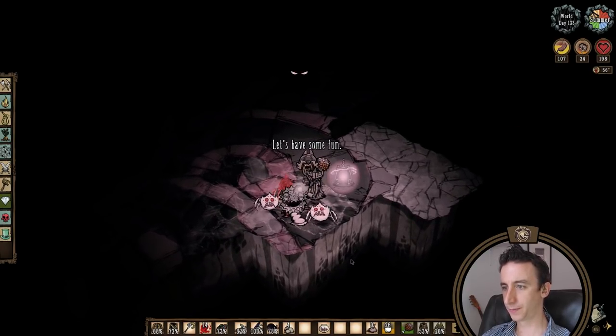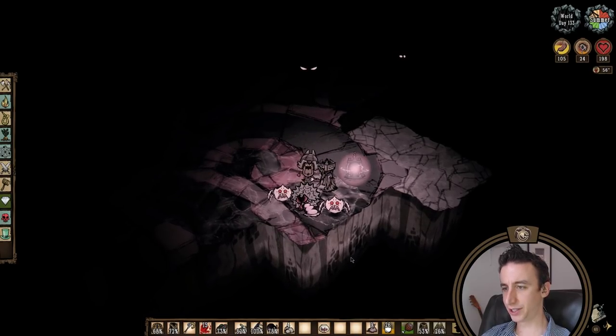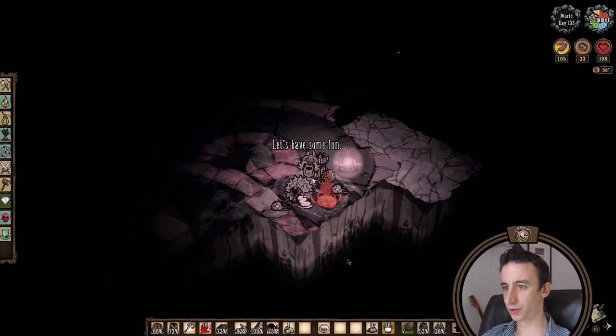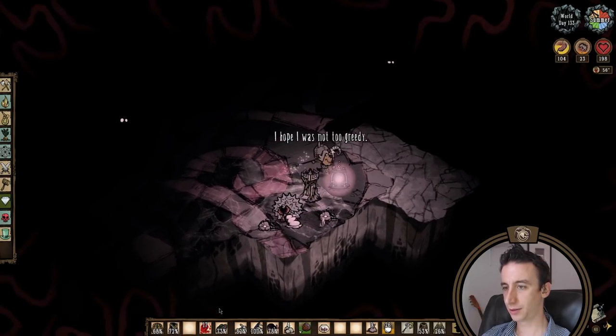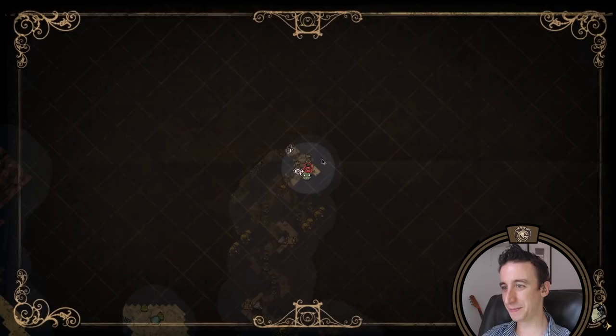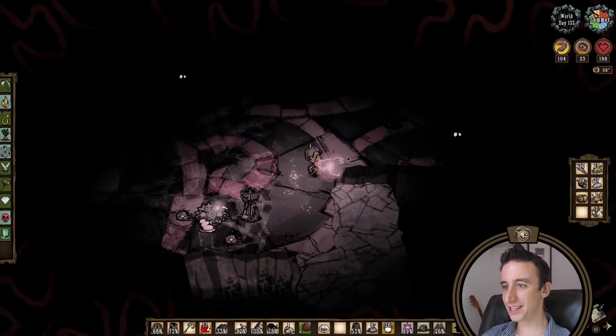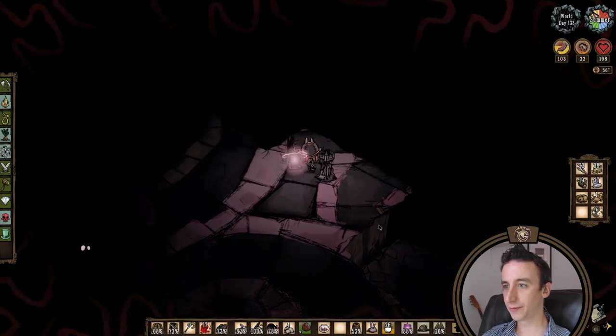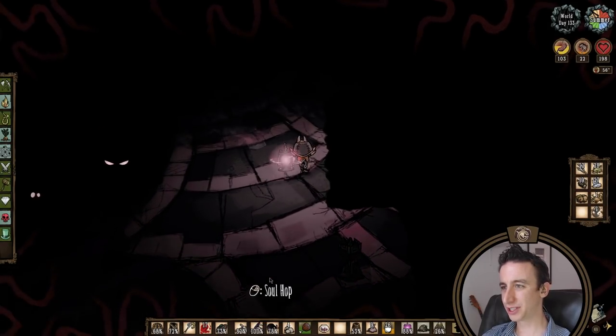Don't leap. All right, cool. Don't die on me, Hutch. Please don't. Thank you for not dying. Man, Wortox is so amazing. Healing from anywhere. Absolutely anywhere. Looks like we got more spiders to do.